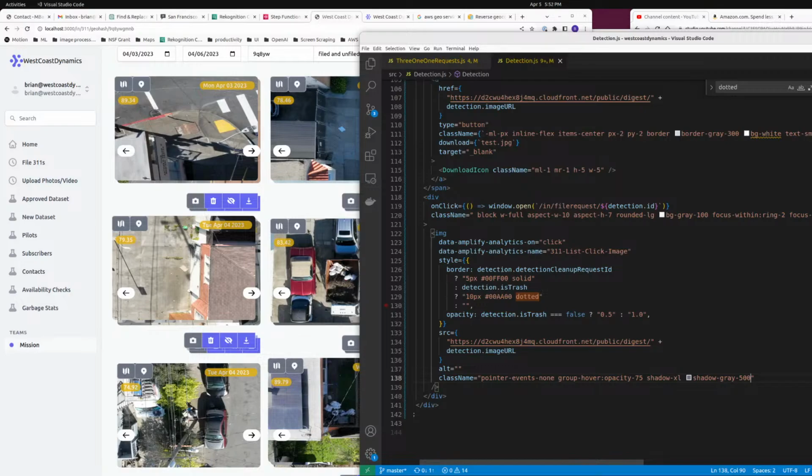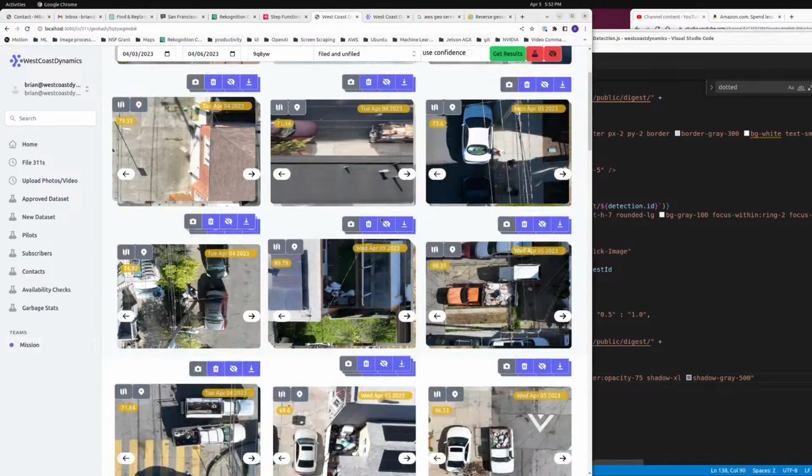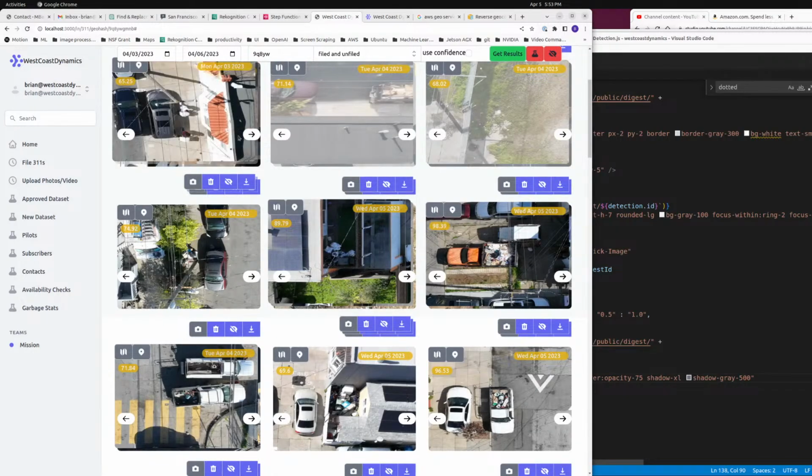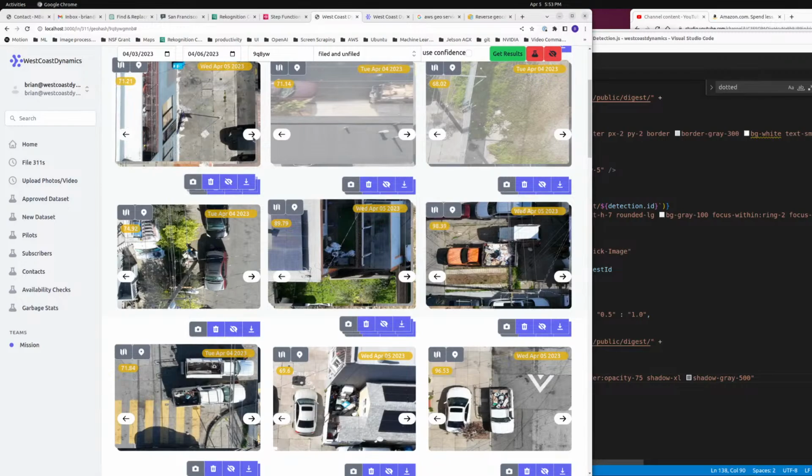I think what this does is make it a little bit easier. So I'm just going to go through and try this out. That's not something I want to file. Anyways, I'll stop talking. That is a little bit of garbage. Let's see. I'm going to file that. That looks like it's right on the curb. What is that? I don't know. I'm not that confident that's actually garbage. I'm going to say that's not garbage. That could be somebody getting into their car or something. All right. Nope.